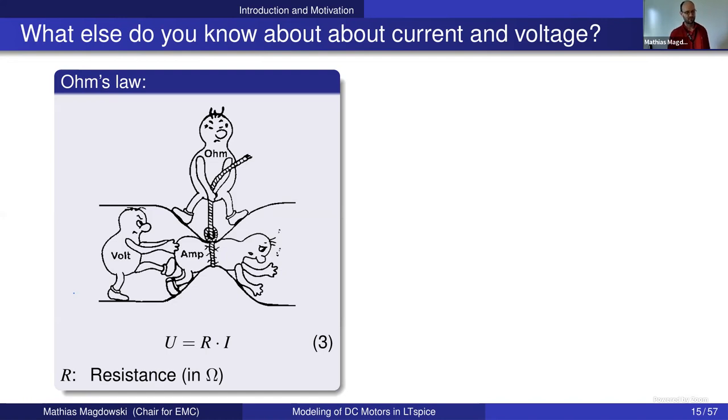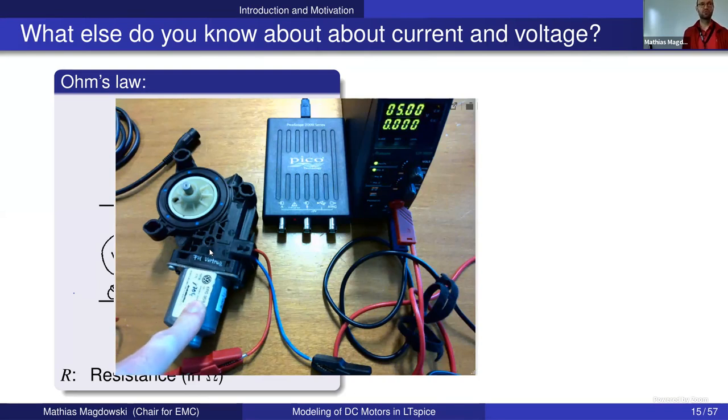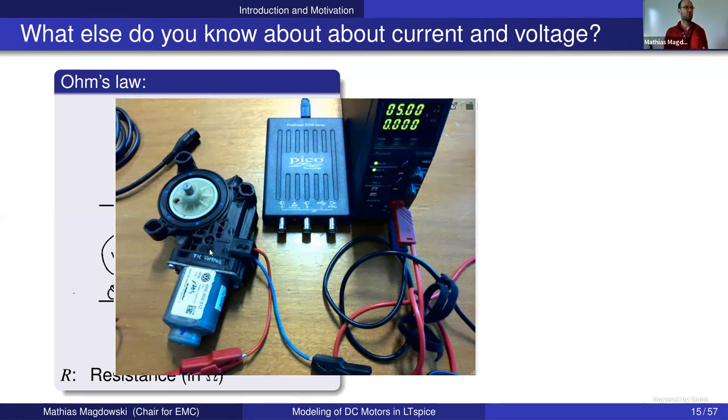And now we come to this. Do you know what is inside such a motor? Yeah, some rotor and some stator. Yeah, but I think not really a DC motor, but I mean this rotor and stator is a good idea. So this is a DC motor with permanent magnets, so the stator will be just some magnets, and the rotor, how is the rotor built?